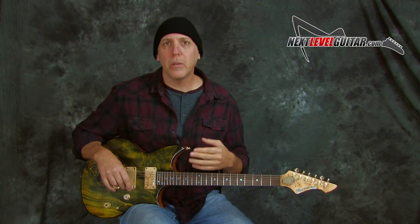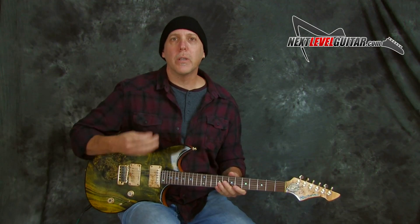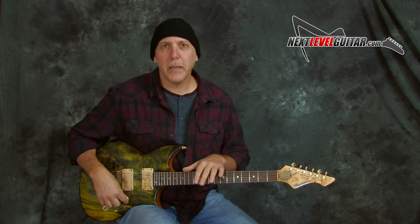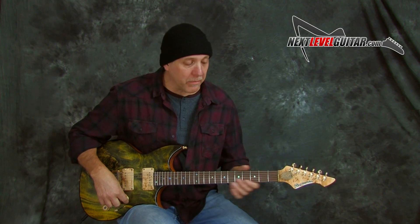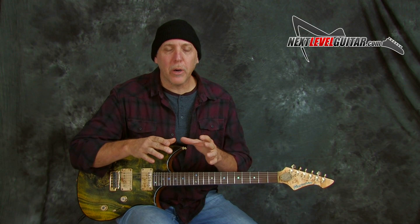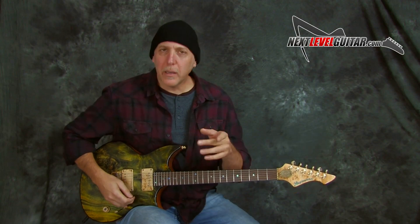I'm going to give you a few examples. I'm going to do it slow and I'm going to do it faster, and I'm going to show you in a couple of different keys so it'll really tie together how easy you can incorporate this into your guitar playing. It entails taking a scale and sliding up and out of each note as you move up the scale. It's great to kind of build tension in a solo, or maybe the part of the solo was building to the next part — it's a great way to move that energy. Take a look at this — it's in the key of D minor.